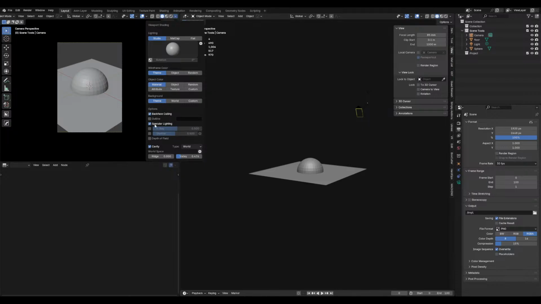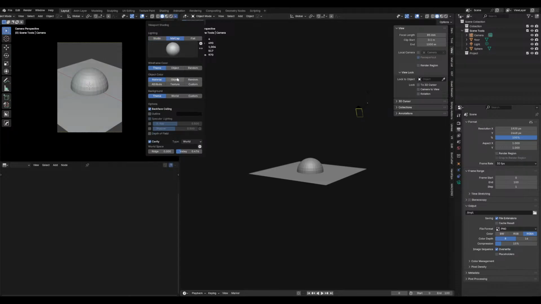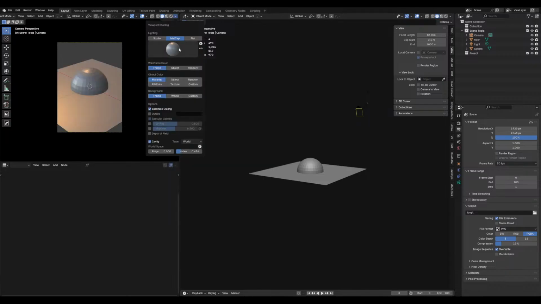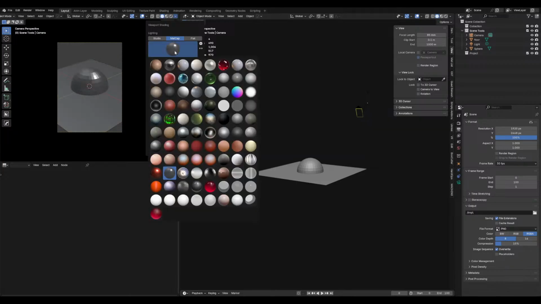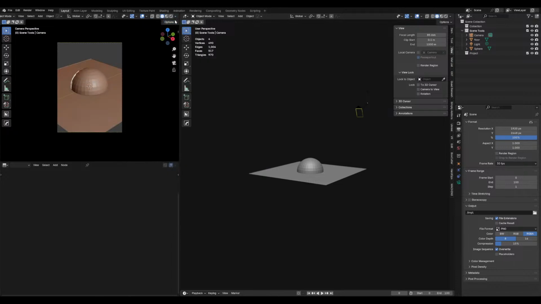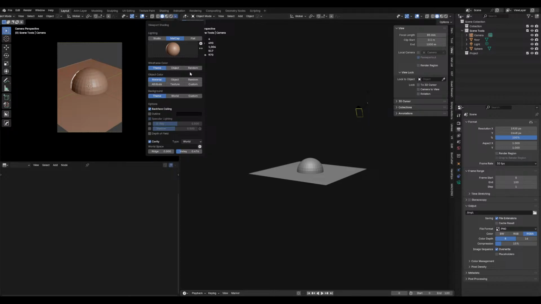Turn on backface culling. And let's try something with a bit more specular in it. Something kind of defaulty. This is cool. Just double check things. This is a little brighter. Let's just leave it on that. We have a purple background. Yeah, it's kind of fun. Let's just leave it there.